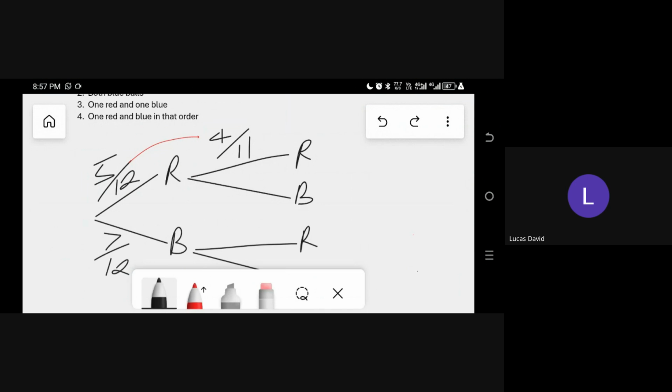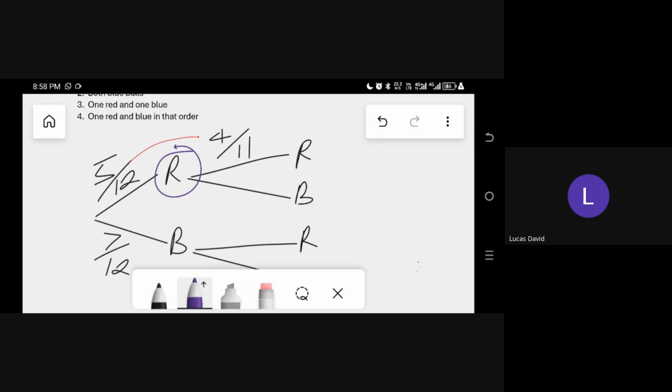Look at what we're looking at. We're looking at this part. This is the first pick. So this is picking that part circled red. It means that the first time you picked was a red. The other one at the bottom, that blue, says the first time you picked was a blue. So if the first time you picked was a red, the probability of picking red a second time, your red has reduced to 4 since you didn't put it back, and the total has dropped to 11.